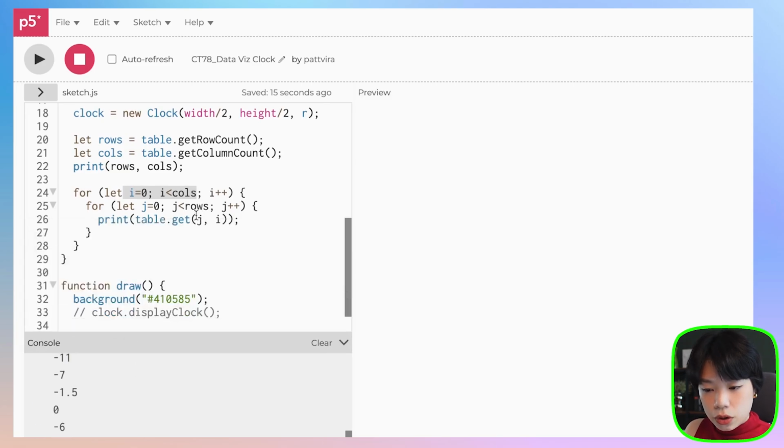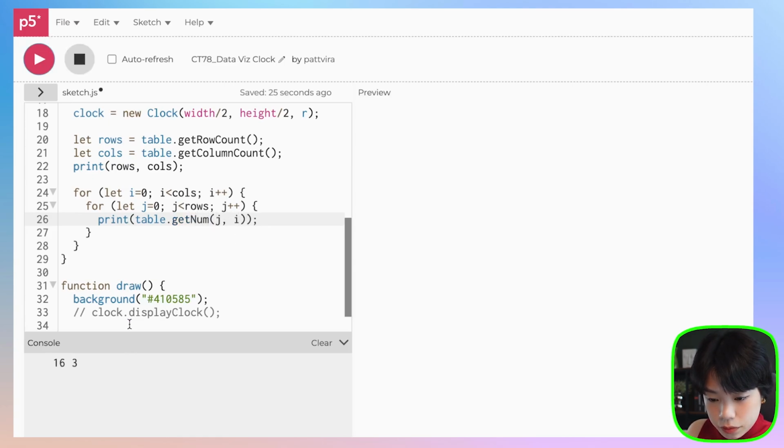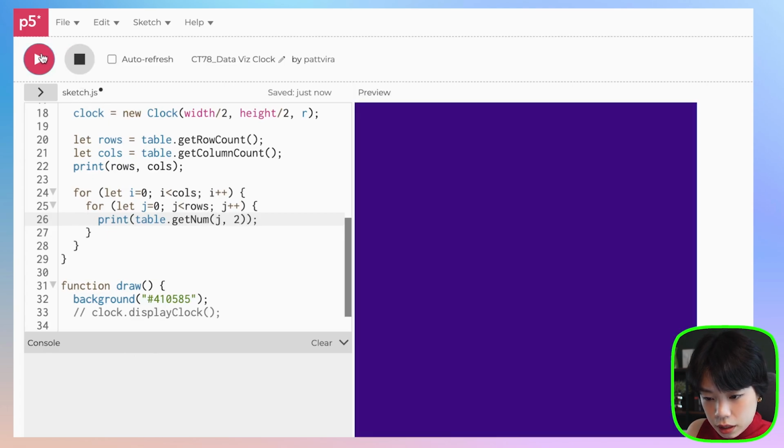So this is how you get the value. Actually, if I do getNum, all right, it doesn't print anything out because I think, what if I put in column as 2, because there are numbers there. All right, so getNum returns the numbers here, which is correct.